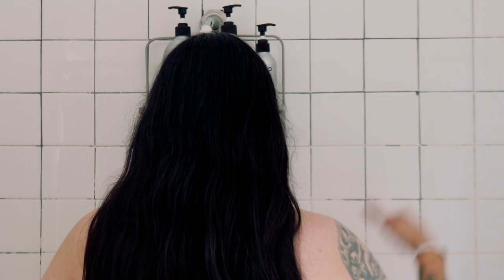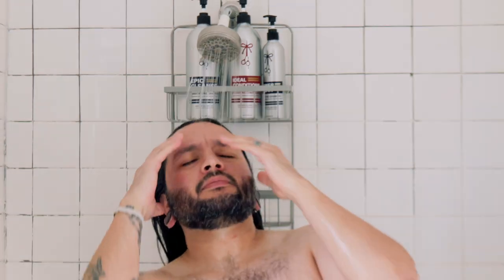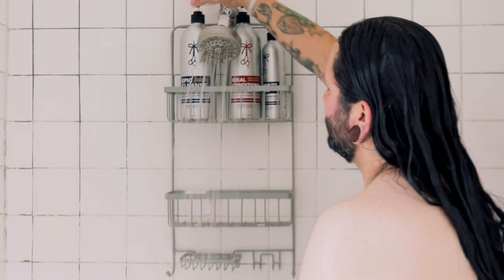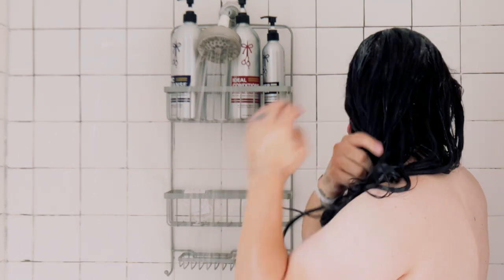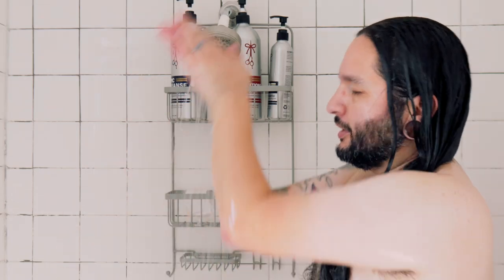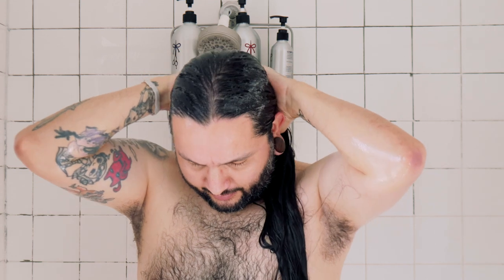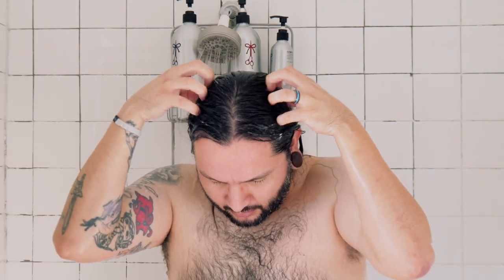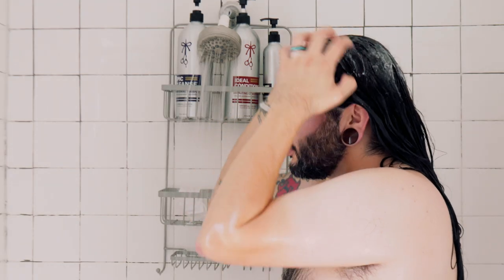Let me show you how I use Power Clean clarifying shampoo. As you can see, my hair can get pretty gnarly throughout the week. We'll start out by getting our hair wet to open up the cuticles. Since I've got a ton of hair, a lot of grime can build up, so I kick it off with an epic cleanse pre-wash. Then I get a good size amount of Power Clean into my hands, create the lather first, then massage the shampoo into my scalp. I really work this in, focusing the shampoo on the roots where buildup tends to be worse. We're trying to remove oils, dirt, and grime that have built up around your roots. After working the suds up, I gradually spread the shampoo throughout.